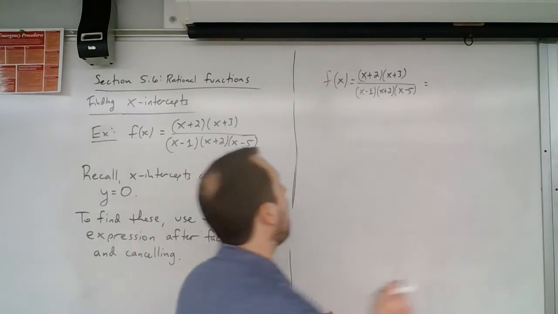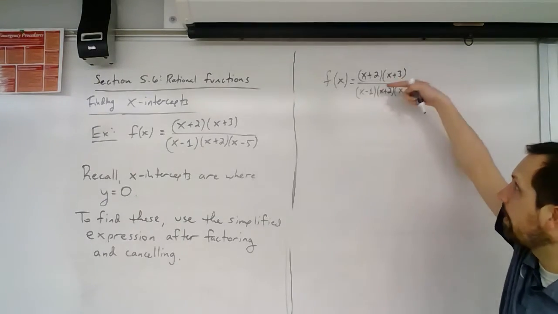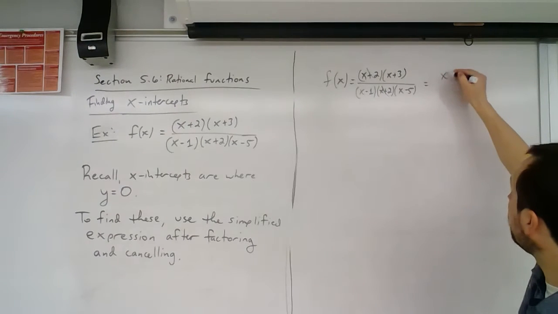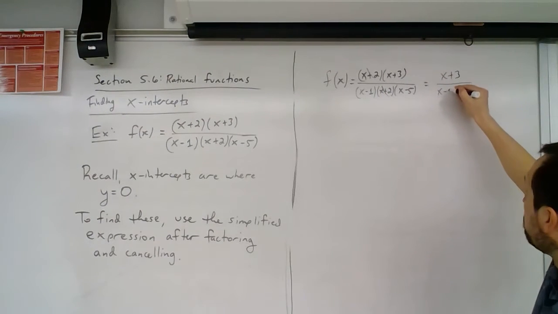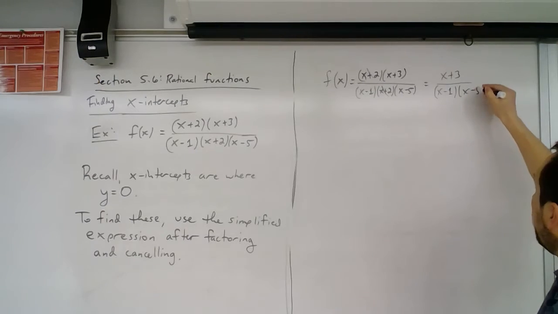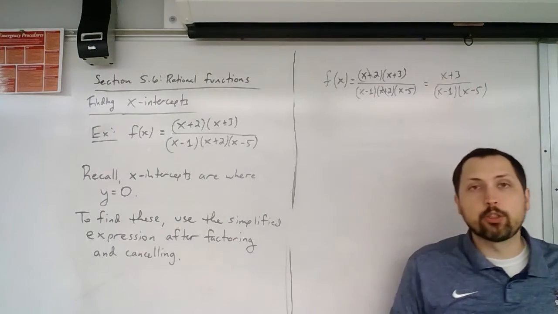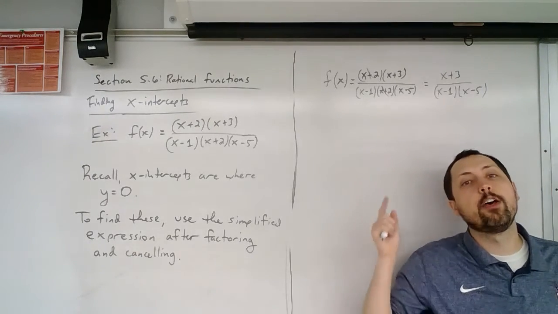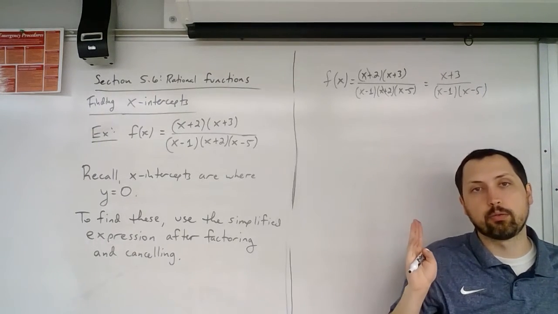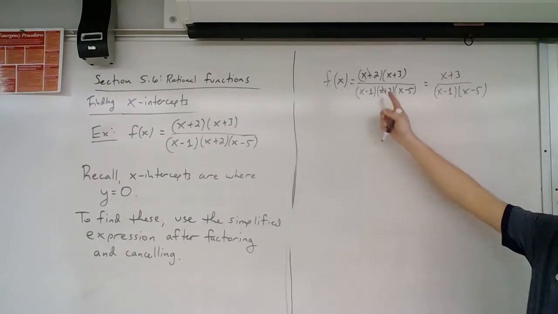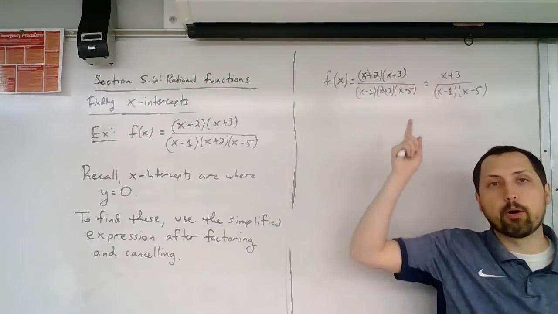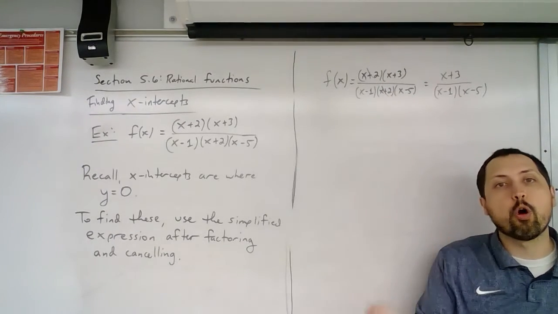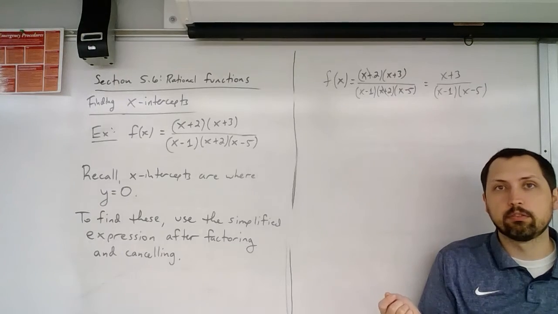So if we take a look at what the math will look like, we see here that we can cancel the x plus 2 in both of these. So we're left with x plus 3 divided by x minus 1 times x minus 5. As a brief rehash, x equals 1 and x equals 5 correspond to vertical asymptotes. We see that x equals negative 2 makes both the denominator and numerator equal to 0. That came from our canceled term, so that's where a hole is located, at x equals negative 2.